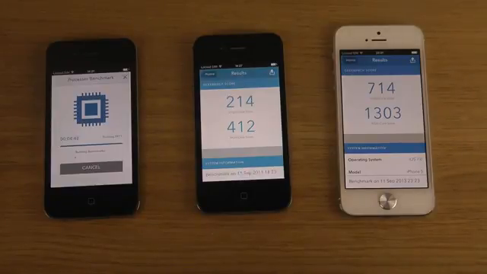And the iPhone 4 is going to struggle a little bit because it's only single core, 800 megahertz. Also remember that this is probably the heaviest Geekbench test because it's Geekbench 3. There are versions before that, but hey, this is probably the heaviest one.